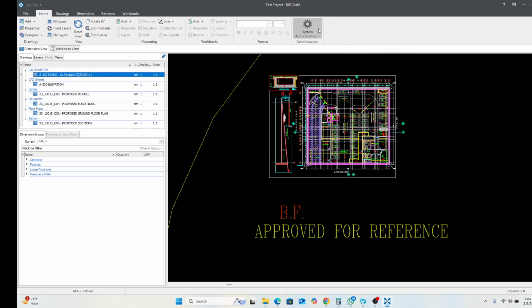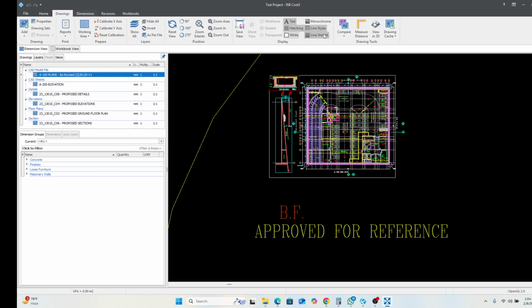The other two are line style and line weight. If you use this line styles option, all the line styles will become a single line. So dotted lines and the like, all the lines become the same sort of line.